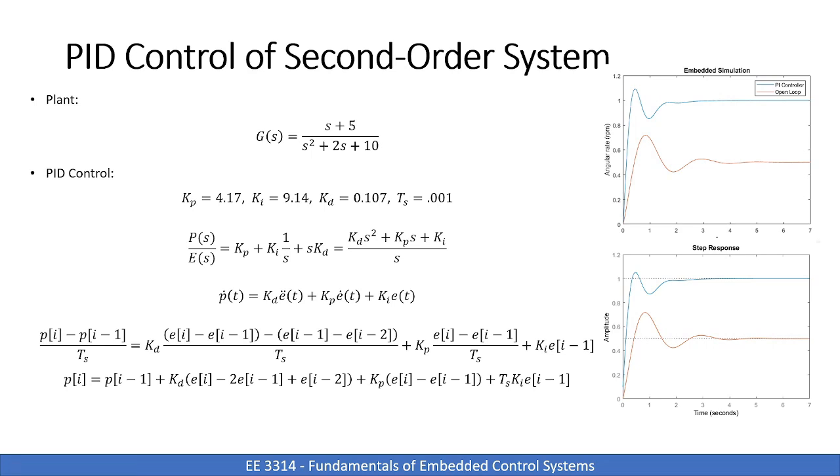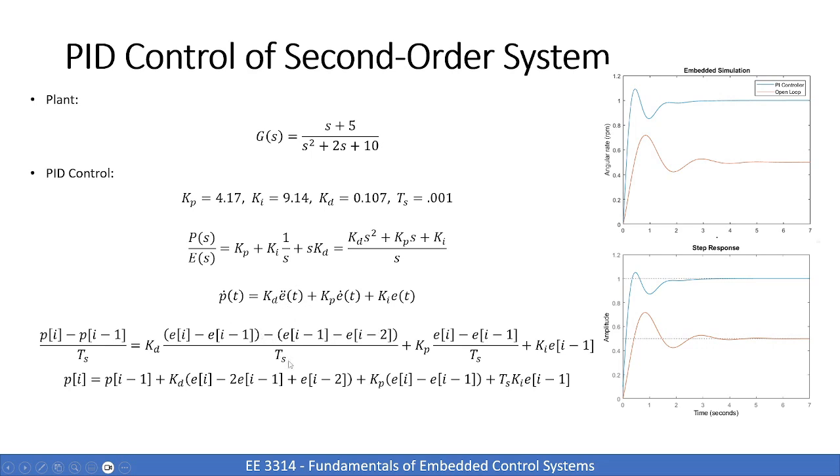Okay, so we can basically use that conversion from s to z, or we can just go directly from what we know about how that works and say, well, p dot we can estimate as this, right? The difference of previous consecutive samples divided by Ts. e double dot gets a little tricky. Think of this as e dot and this is the previous e dot, right? So we're looking at the difference of the differences. So this is how we can use the current and the previous 2 samples to estimate the actual second derivative.